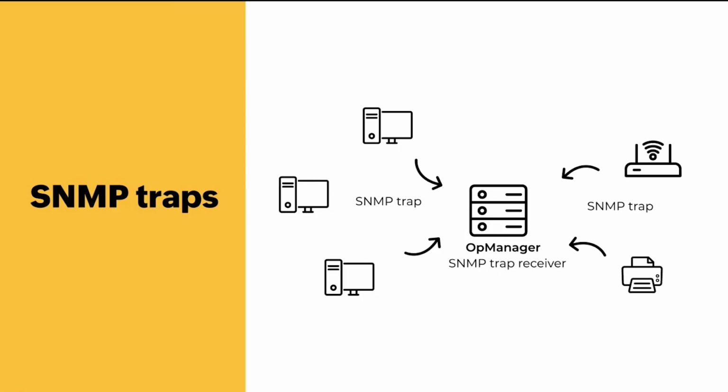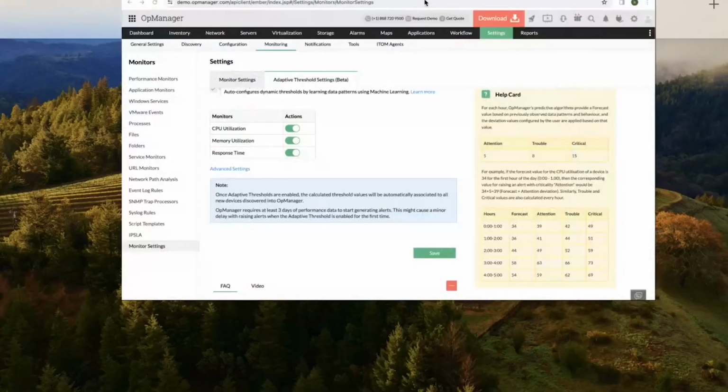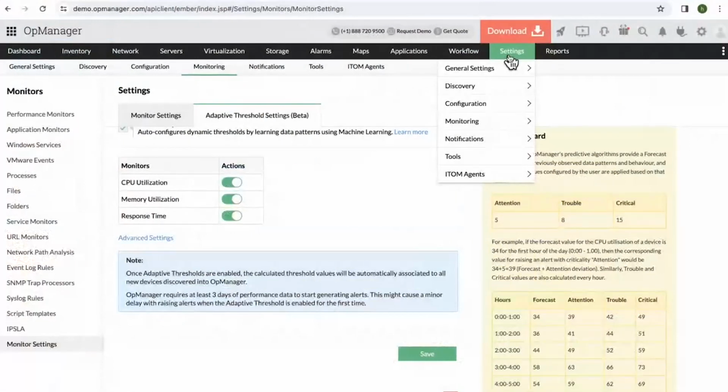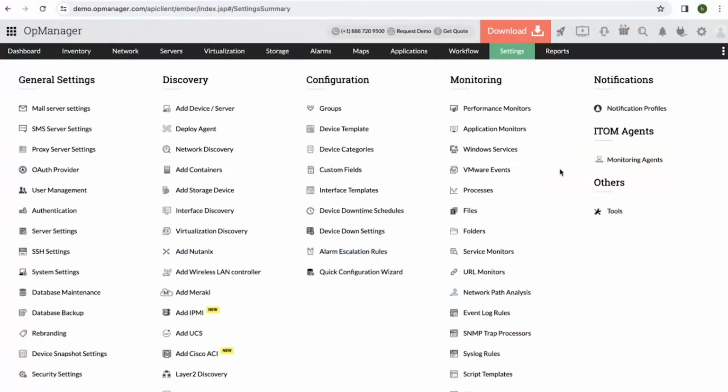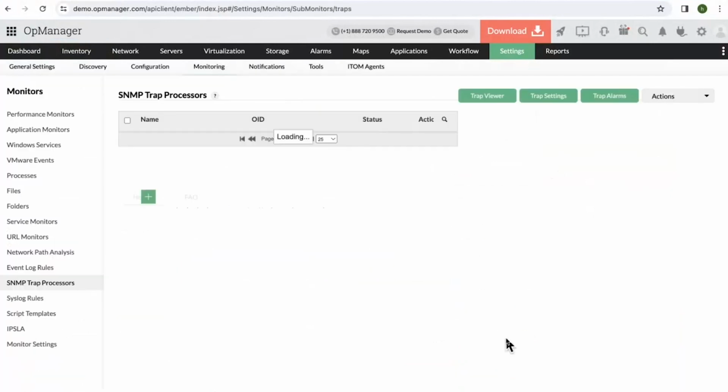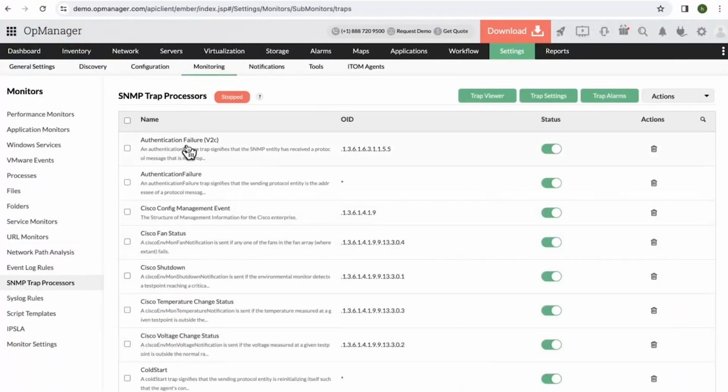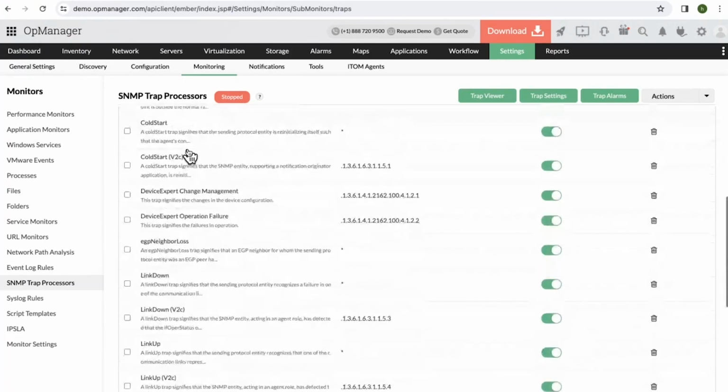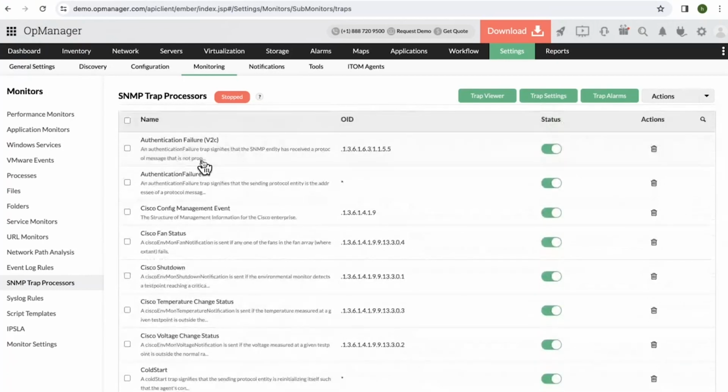Now let's talk in detail about it by looking at it in the product. Let's click on settings and click on SNMP trap processors under monitoring. You have all these different trap processors set up already. OpManager receives and processes SNMP traps based on trap processing rules to create more meaningful alarms.